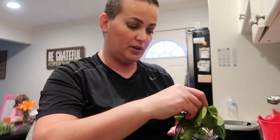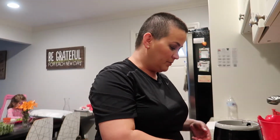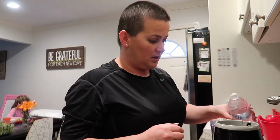Water's better. If you can, put ice. I'm going to stuff it a little bit, half, because we have to put other stuff. But water is best, or yogurt. But if you can't have dairy, then stick to water or ice. It's honestly the best.